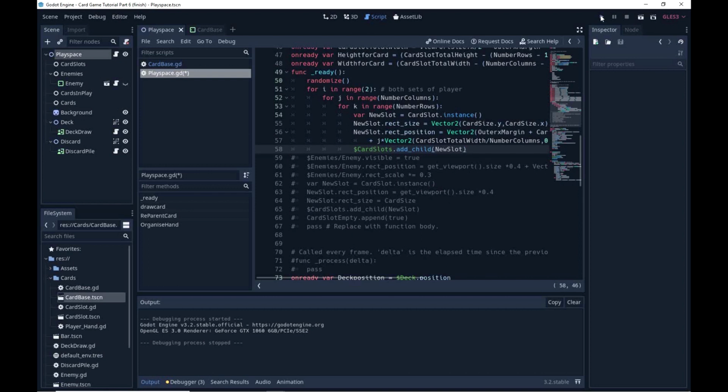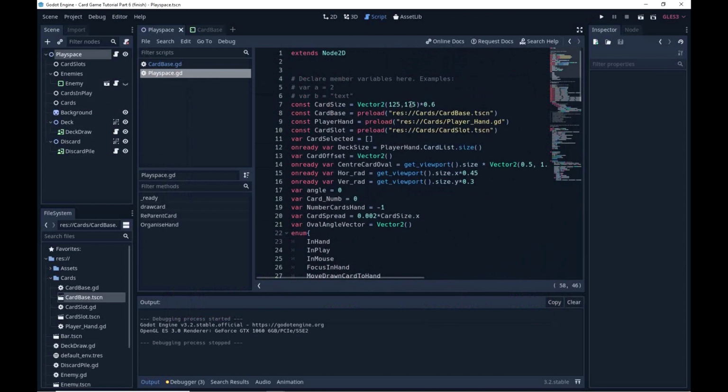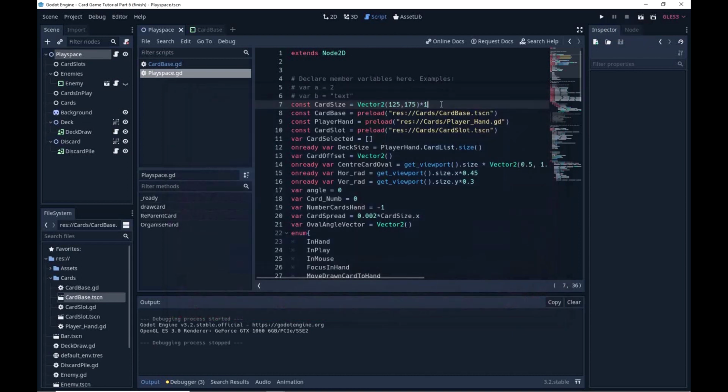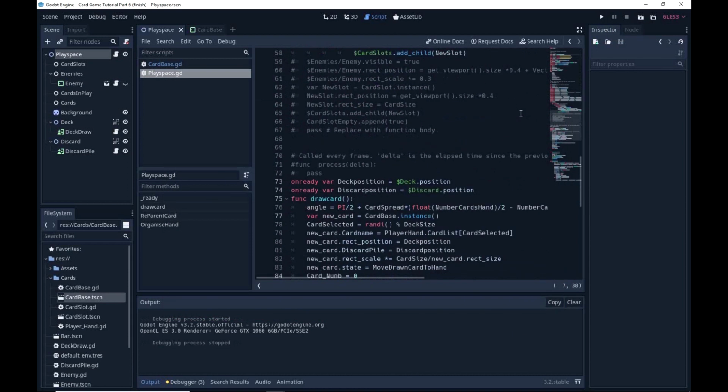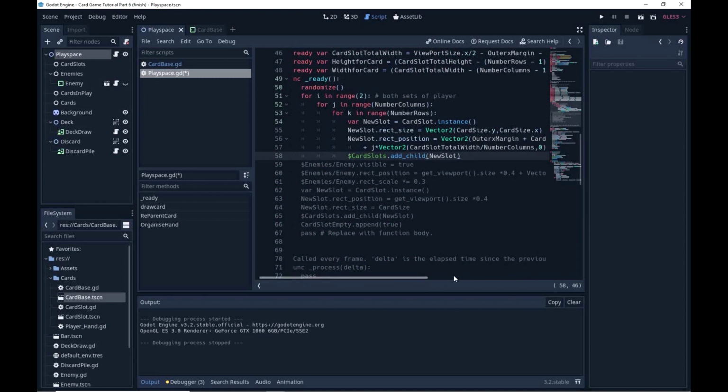So if we run it now, it might make a whole mess because I don't know what size the cards are going to be. Actually, that's fine. But to illustrate my point better, let me change my card sizes back to 1. If I run this, my card slots are now too big, so we start overlapping. What I want is for it to automatically update the scale based upon how much size it's going to be. So let's just add a line in to do that now.